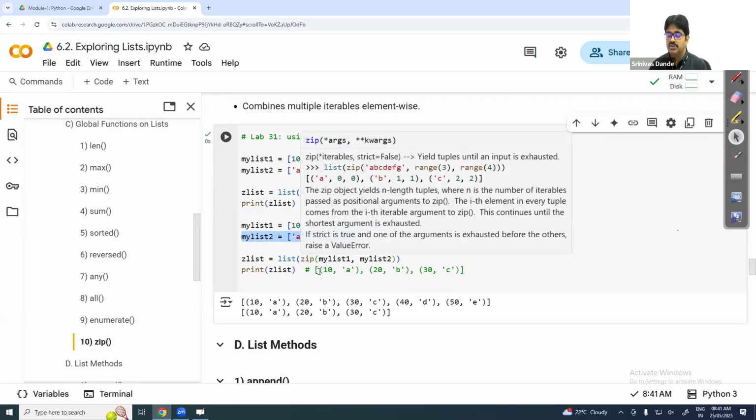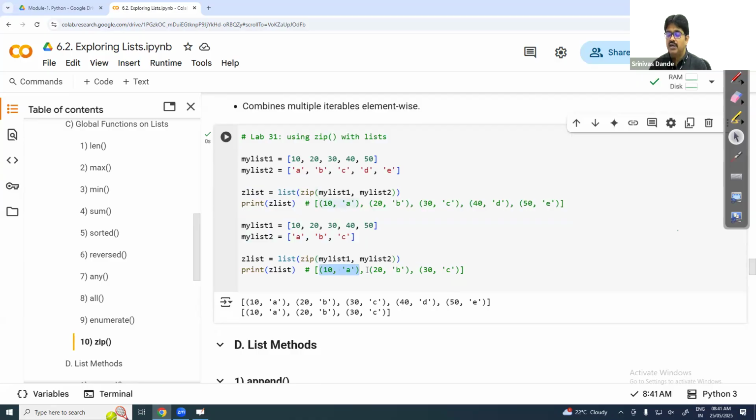Then when I do this, 10A, okay, 20B, okay, 30C, okay. We still have 2 more elements in list 1, but we don't have elements to pair in the second list. So it stops. Only matching size it will pick, ignores the remaining on any side.